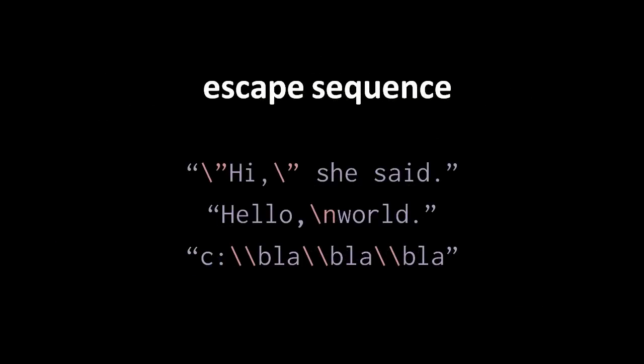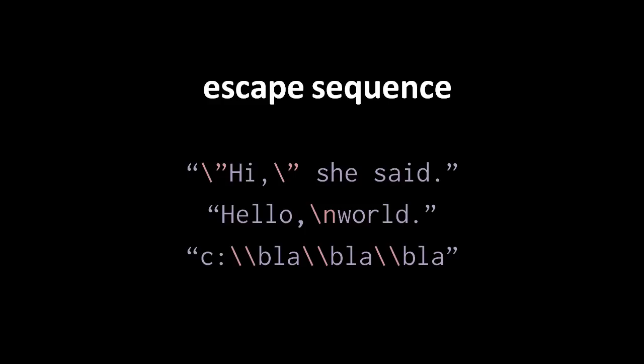When we write a string literal, there are some characters which can only be included by using what's called an escape sequence. For example, the double quote mark character, you can't simply put that in the middle of a string because the double quote mark character denotes the end of the string. Consequently, to include a double quote mark, we have to escape it, meaning we have to put a backslash in front of it. And that indicates to the language that the following character, the double quote mark in this case, is not meant to denote the end of the string, it's just meant to denote a double quote mark character in the text data. So in the string literal at the top here, the first character of the string is simply a single double quote mark character. The backslash followed by the double quote mark, those two characters together represent an escape sequence. They represent one character in the text data, a double quote mark.